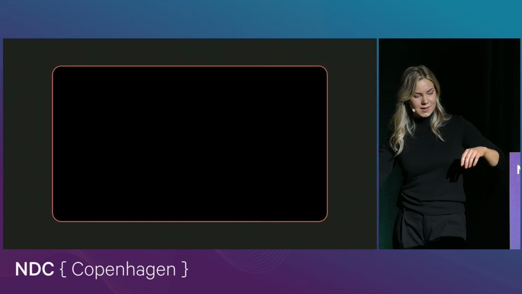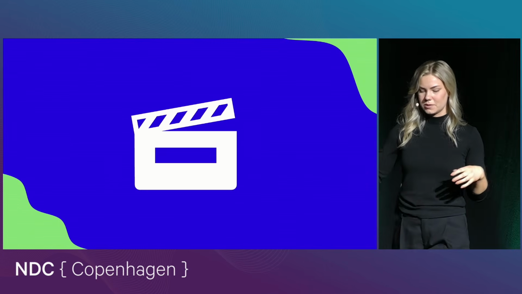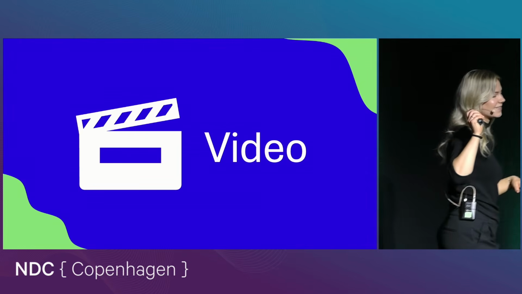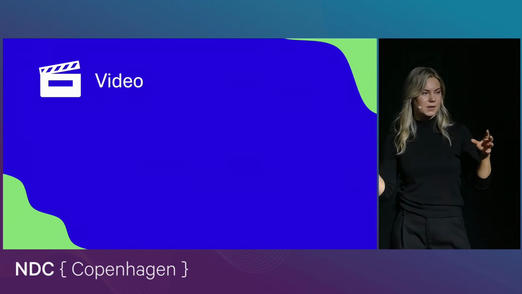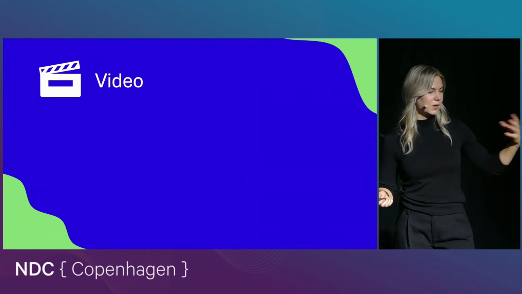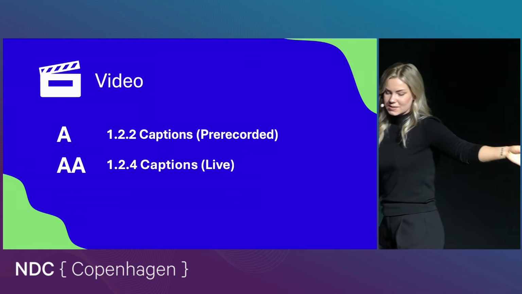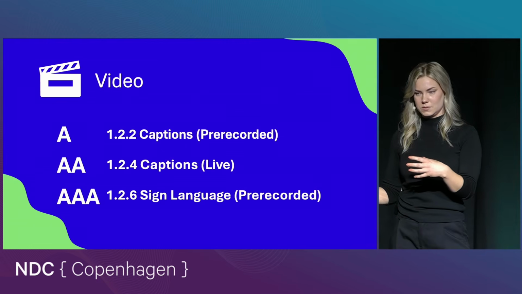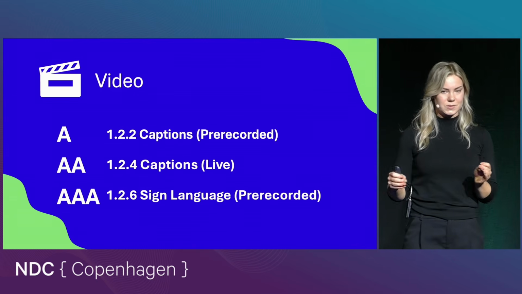So this segment especially applies to videos. Oh, we have forgotten something, a label. Now, this segment applies to videos. And there are three main WCAG issues that apply to videos. We have captions for pre-recorded videos, we have captions for live videos, and then we have sign language for pre-recorded videos. And we aren't going to focus on the AAA standard today, but I just wanted to tell you that it's there.